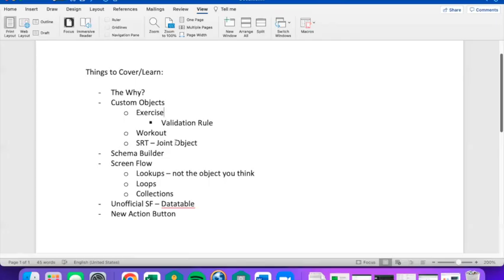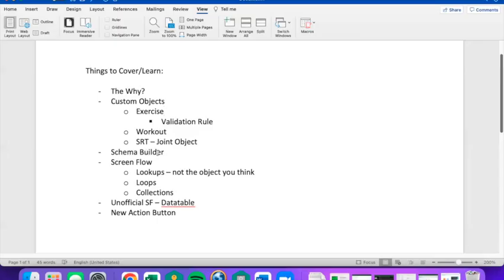The reason I had to do a junction object is because we have multiple exercises that also match to multiple workouts. So if I want to, let's say, ruck for 800 meters, that could be part of workout 1 and also be part of workout 2. So I need a junction object since I will have a many-to-many connection between exercise and workout objects.